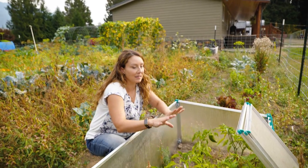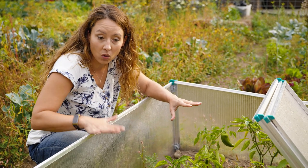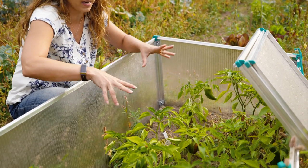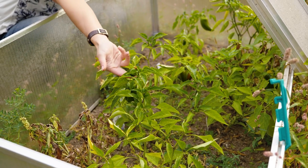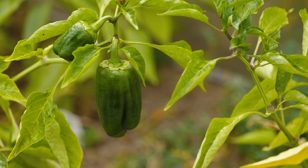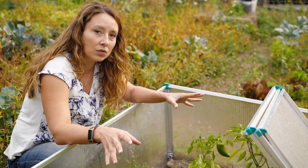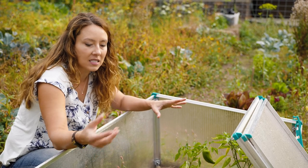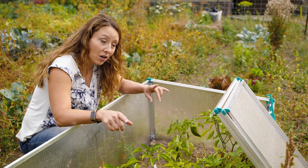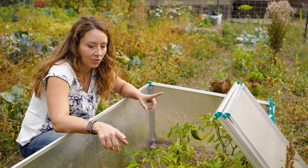When it comes to warm weather crops, some of them you can protect from those first few frosts to extend the harvest time. I've been growing my peppers in this cold frame all season long, and we're still warm enough right now that I don't need to have it buttoned up with the lids on to protect them. But as we get closer to having frost in those overnight lows, I've still got some small peppers and blossoms still forming, meaning I could continue to get peppers off these plants. Keeping an eye on those overnight lows, if you've got cold frames, can allow you to extend the harvest and give you a few more weeks of growing time. I'll be watching the overnight lows and then put the lids back on here and button it up to protect from those first few frosts.